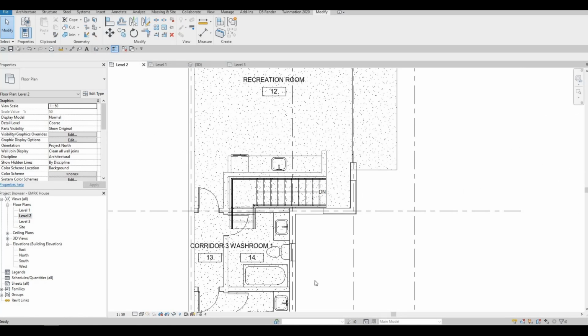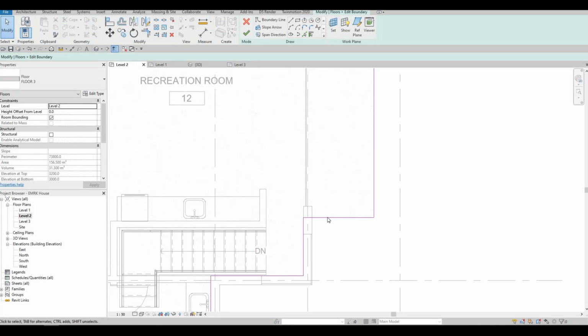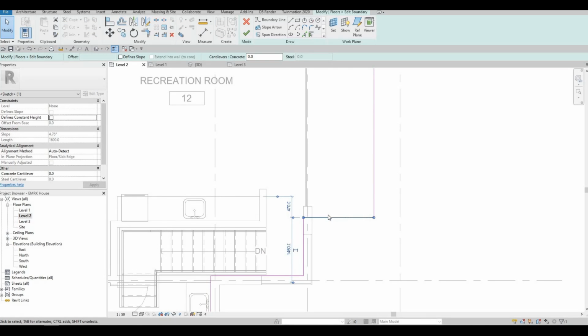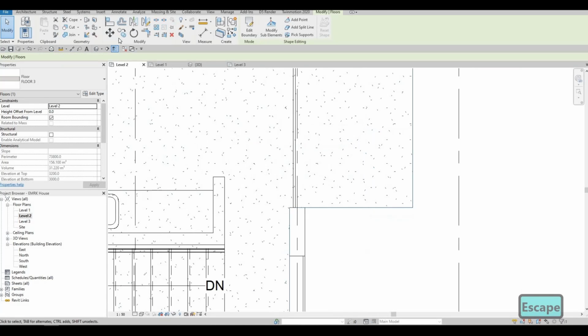So let's go to level 2. I'm just gonna edit the boundary again. I'm gonna align it right about here. Click finish, don't attach.